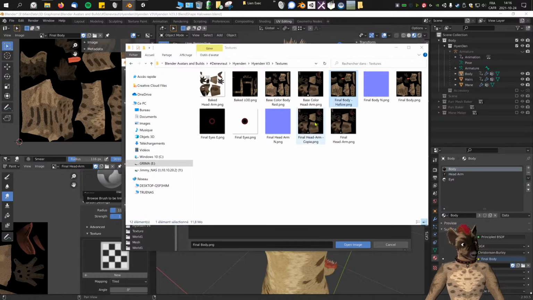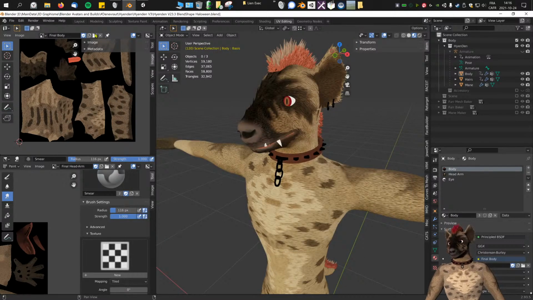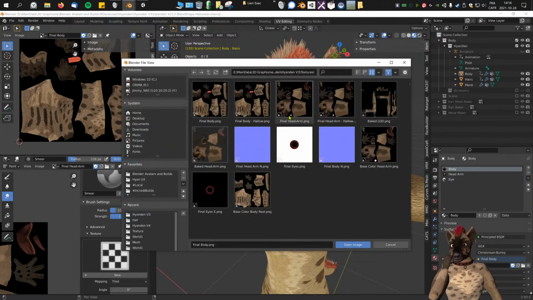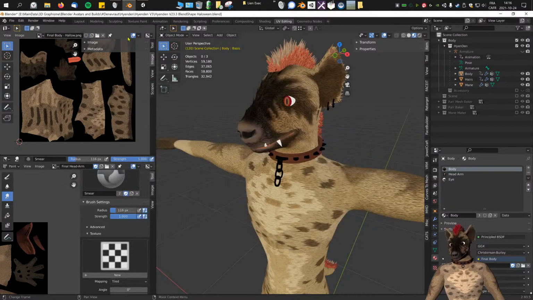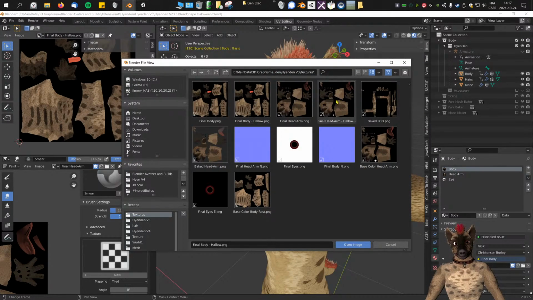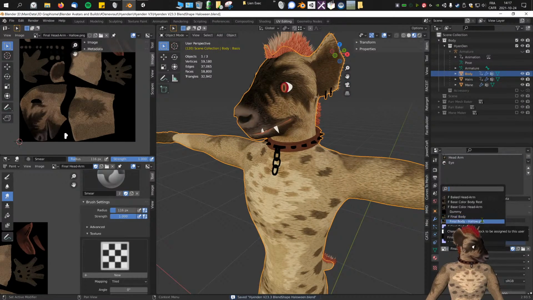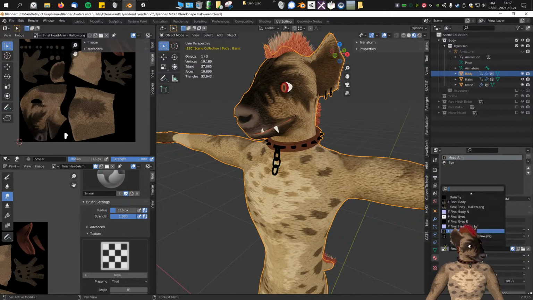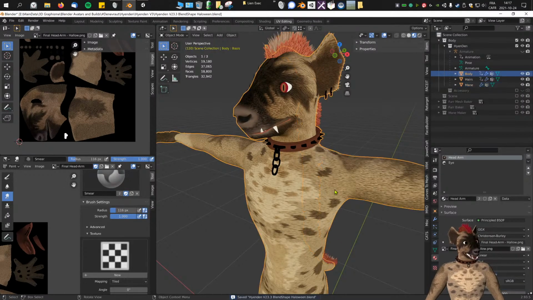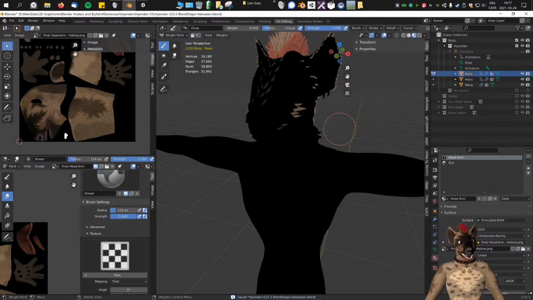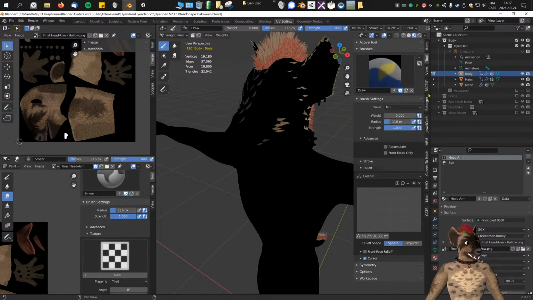Now I can paint. Texture paint. Not what I was trying to do.